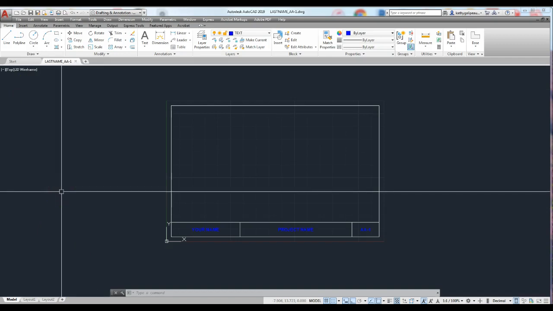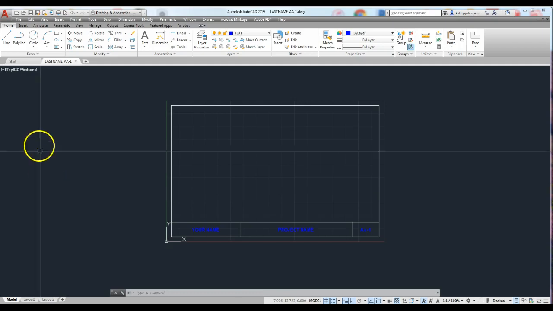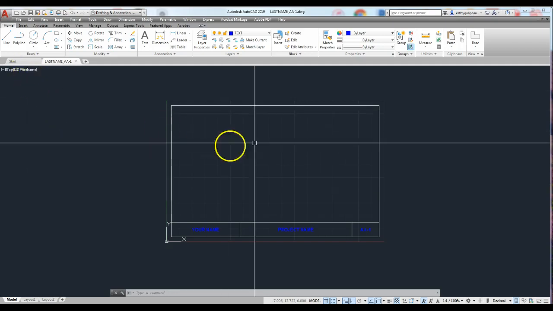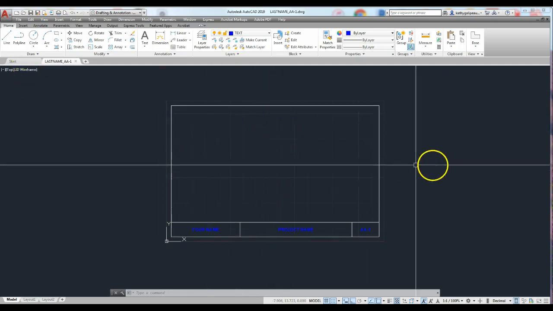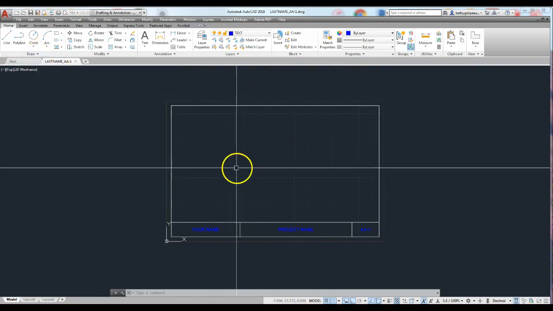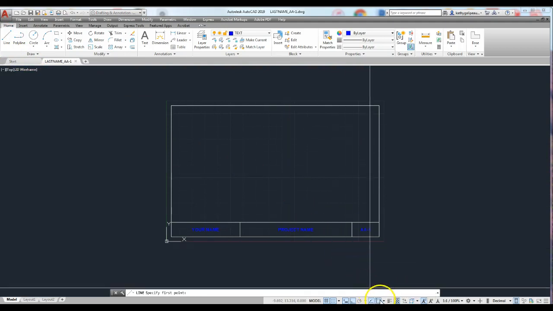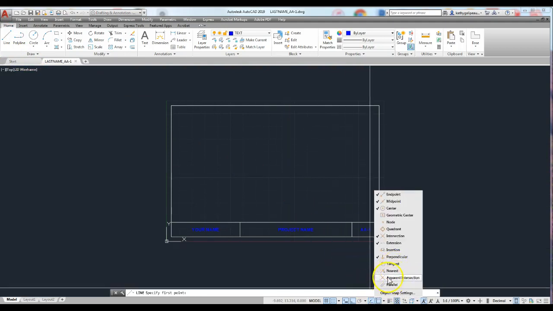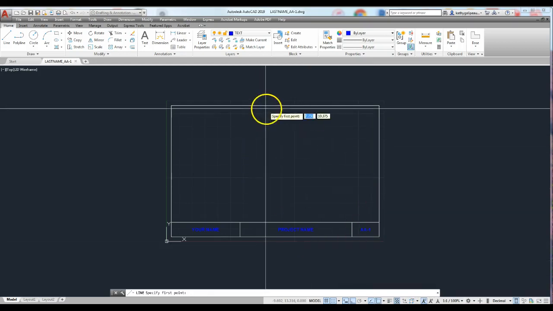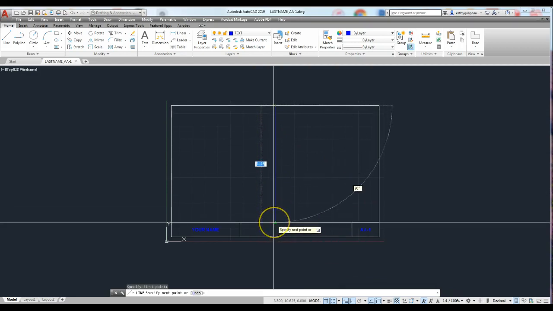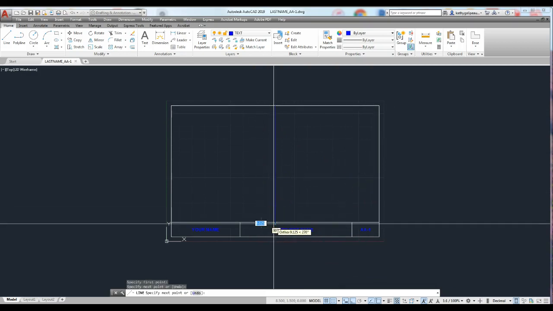Okay, and you're now ready to start your exercise, or your assignment, I should say, which is worth 20 points. So first we want to divide the space in half in both directions, the model area where you're going to be drawing. Select the line command, make sure that you have your object snap midpoint checked, and then we are going to go from the midpoint here to the midpoint here and enter.